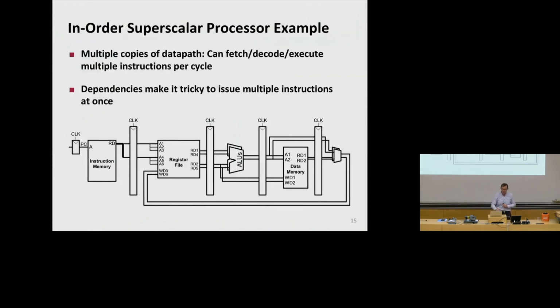So this is one example, an in-order superscalar processor example. I'm not going to go through this in detail, but you can see that we're fetching multiple instructions per cycle. You need to have registers that are large. It's, again, 2 instructions per cycle. You need 2 sets of registers to read and 2 sets of registers to write to. And again, 2 ALUs to execute the 2 instructions. It's a simple machine. And then 2 ports to memory if you really want to complete 2 memory operations per cycle, and then 2 write ports. So basically, we've pretty much doubled the resources in the machine to be able to do this.